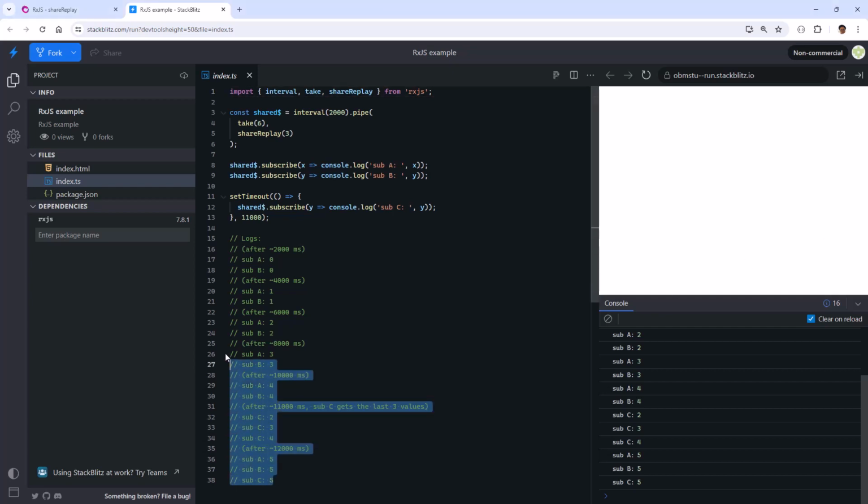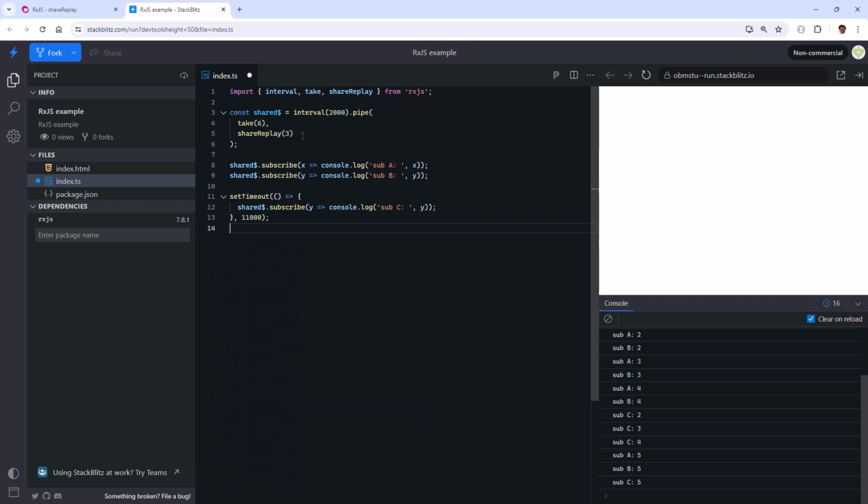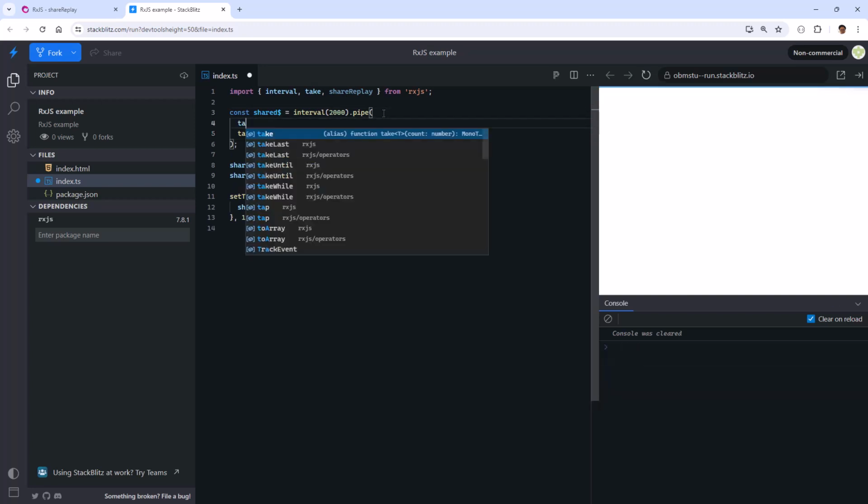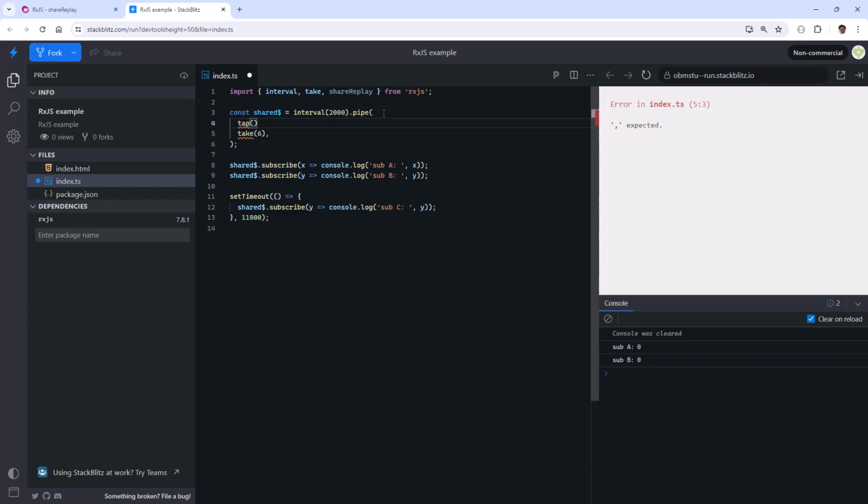So first I'll remove all of these comments as well as the share replay operator from the observable's pipeline, and I'll add a tap operator to the pipeline so that we can see when this observable's pipeline is being executed.